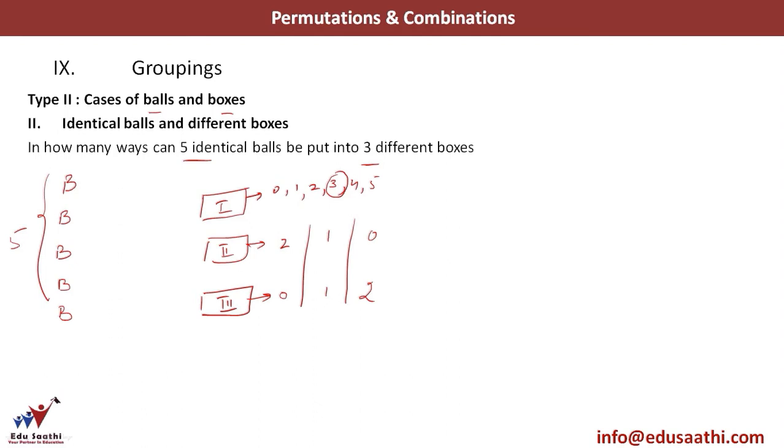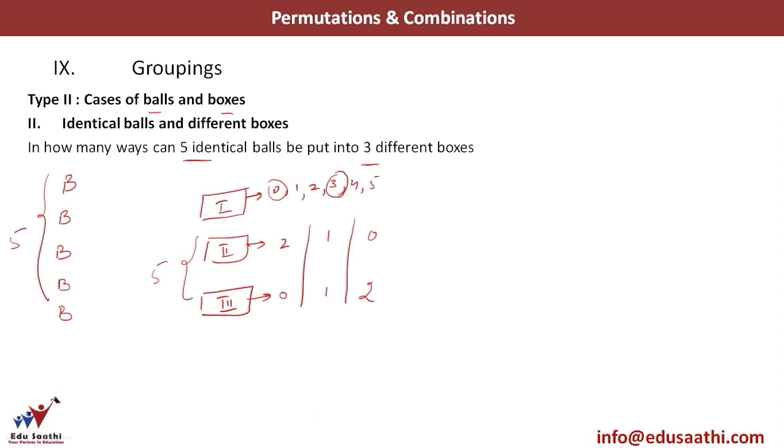But it will be very difficult if we start counting the cases. If I start counting, I'll have to assume, let's say box number 1 has 0 balls, then these two combined will have 5 balls, and then I'll have to form further cases and cases and cases. By the time, the examination would be over. Okay, so we have an easier way to solve this. Now what is the method?